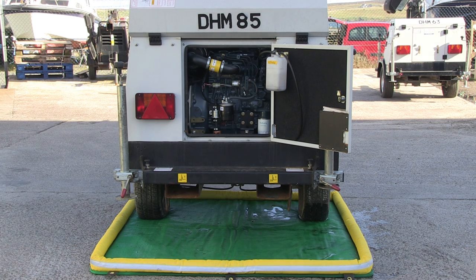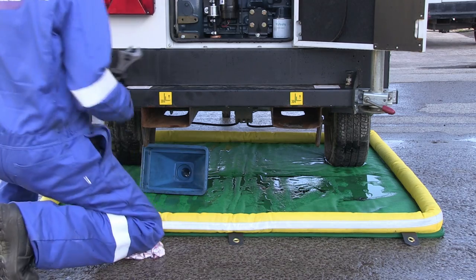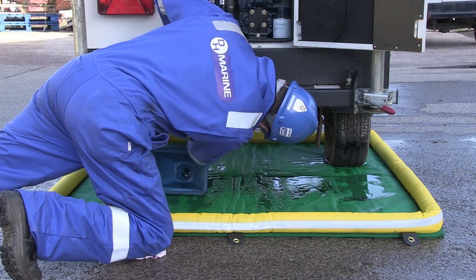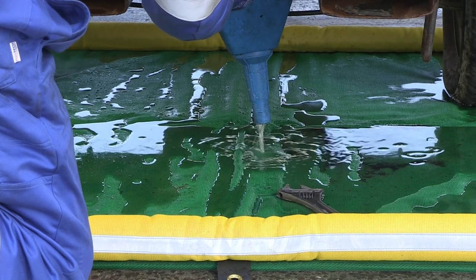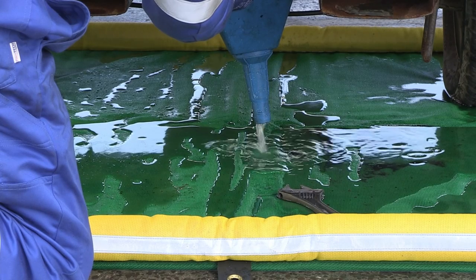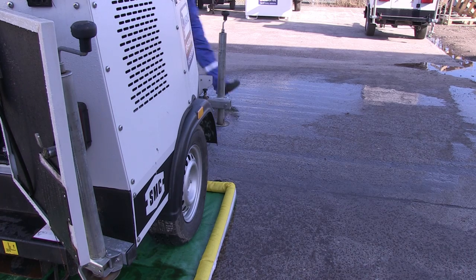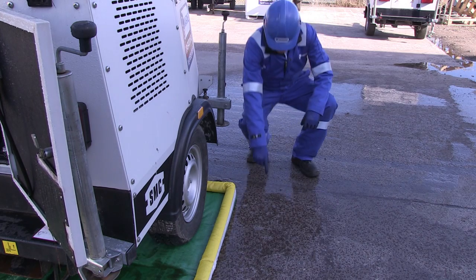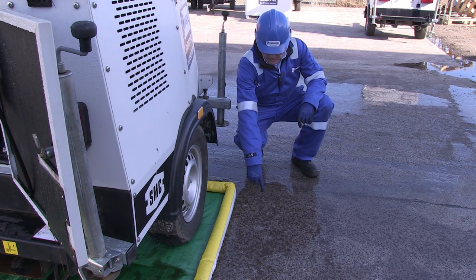Example 2. A standard size 1500 by 1500mm oil and gas specification oil containment mat, complete with a liner, has a diesel-driven light tower placed onto it. During servicing, the mat is used to drain the bunded section of the light tower where diesel and engine oil spilled during servicing has mixed with rainwater and has to be removed effectively. This can be done by draining directly onto the oil containment mat to capture the oils and allow the water to drain off freely through the sidewalls of the mat.